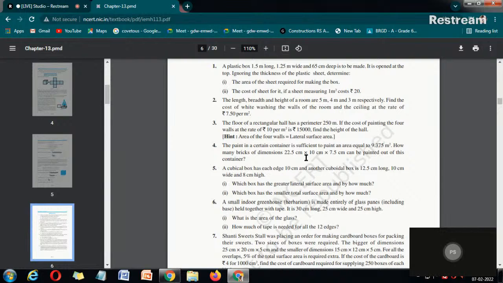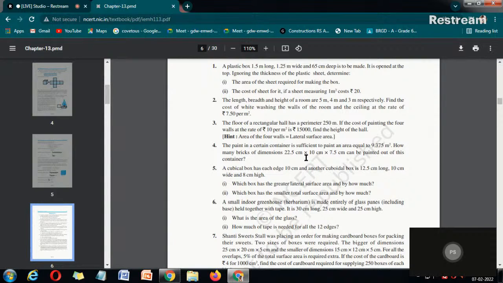Here what are they saying? They're saying that the number of bricks is equal to the area divided by the area of one brick. So we have to divide 9.375 by 0.09375, which is the 937.5 centimeter square converted to meter square. To remove the decimal points, we multiply by tens, hundreds, thousands, ten thousands, and everything will be cancelled. Then the answer will be 100. Clear? Going with our fifth question.